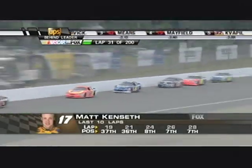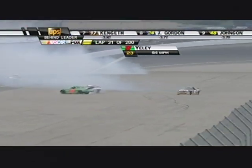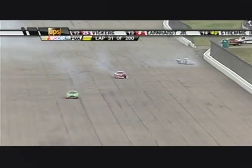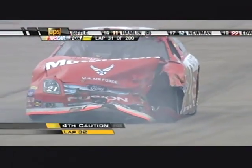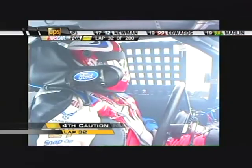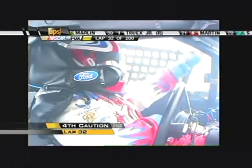Oh, we got a car damaged on pit road. Somebody hit. Turned around over there. Yep, somebody hit. Oh, JJ, hard lick there. Couple of them, Larry. Hold on to it, bud. Hold on to it. J.J. Yeley got hit by, I don't know who it was, but somebody just turned him. Darrell, it looked like Yeley had to lift coming out of turn 2 because suddenly there was a car right on him and into his back bumper. Kenny Schrader and the Motorcraft Ford of the Wood Brothers.